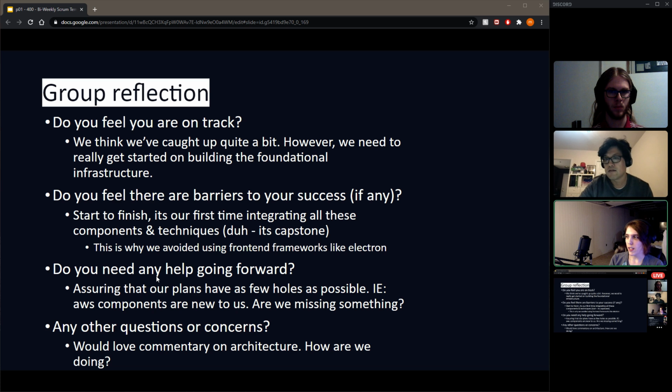We would love to see or get assurance or criticism on our plans to make sure there are as few holes as possible. For example, we've listed some AWS components that we want to use and we are going to use, but are we missing things? Are there things that we've talked about that present underlying anxieties? Like, are you saying, oh no, that won't work? We'd love to hear from you about that. So any commentary, just repeating that again, we would love that, especially before we start really getting into it.